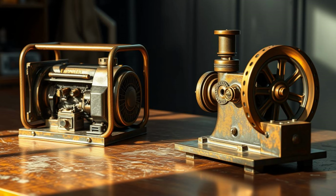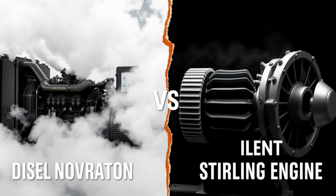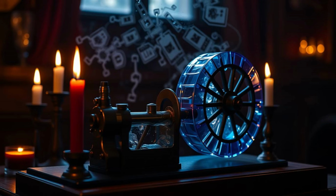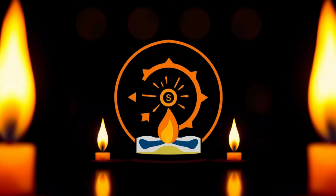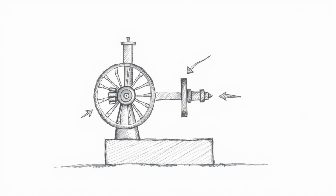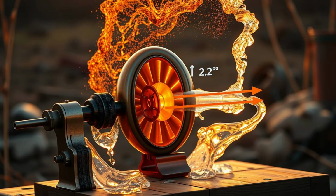Already, Stirling TES hybrids are powering Morocco's Noor Ouarzazate solar complex and Dubai's Mohammed bin Rashid Al Maktoum solar park, the latter aiming for 5 gigawatts capacity by 2030. In rural Africa, modular units provide 24/7 electricity to hospitals and schools without reliance on diesel shipments. The scalability of these systems hints at a future where energy storage isn't just electrochemical, but thermal-mechanical. As Ailio expands across Europe and Africa, their projects collectively represent 426 megawatts of capacity, enough to power 300,000 homes.